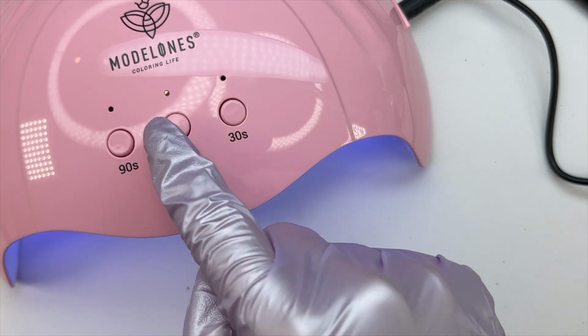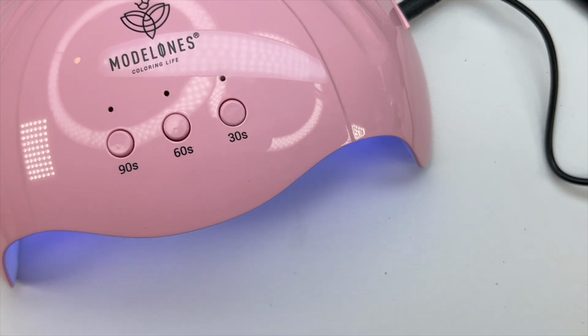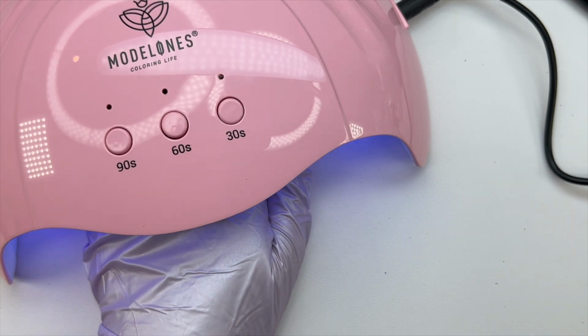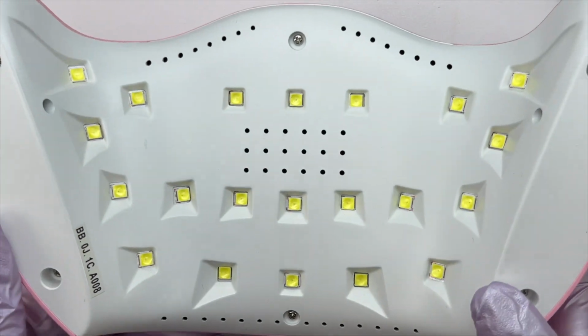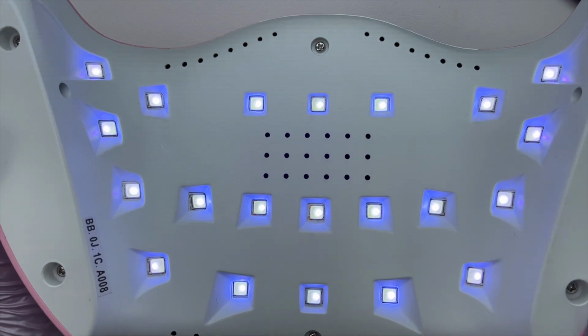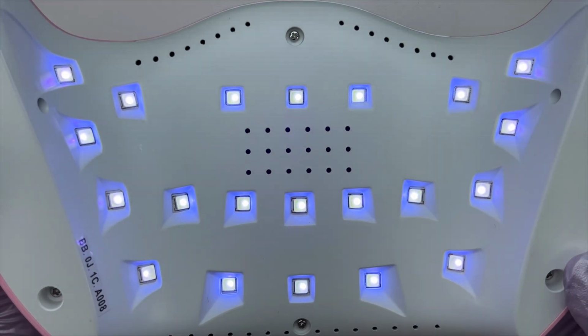It does have a button for 90, 60, and 30 seconds. And then it also does have a feature where if you don't press any buttons and put your hand underneath, it will automatically turn on. So it does have that sensor feature, which is really nice. And then all of the bulbs, you can see here, all of the bulbs on the bottom. I'm not exactly sure how many are here, but if you'd like, you can pause and count how many bulbs are on the bottom if that is something that you would like to know.